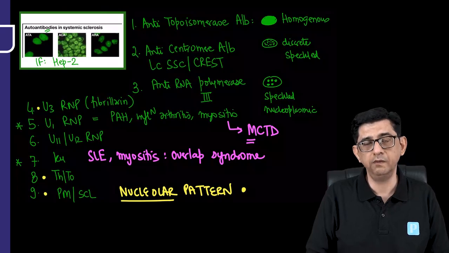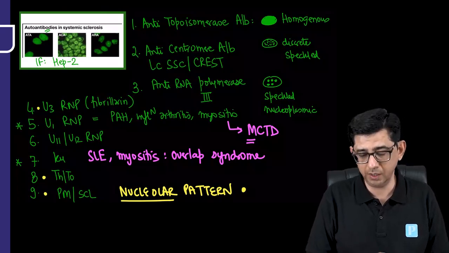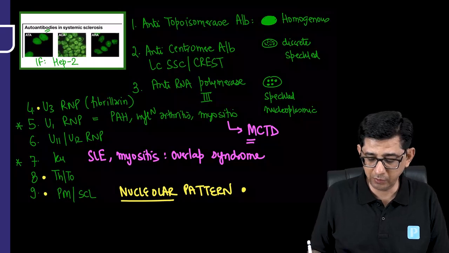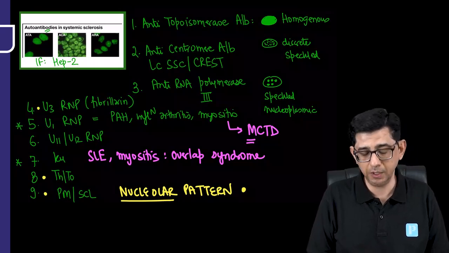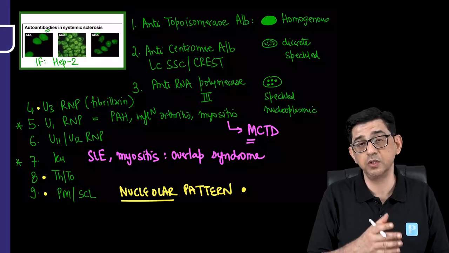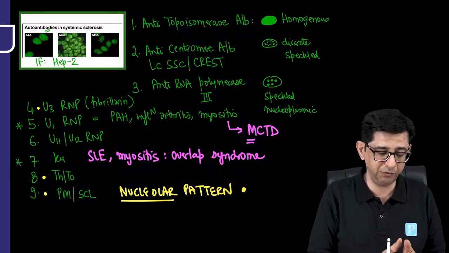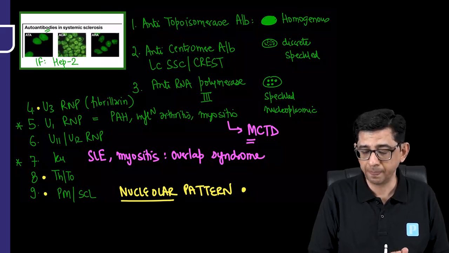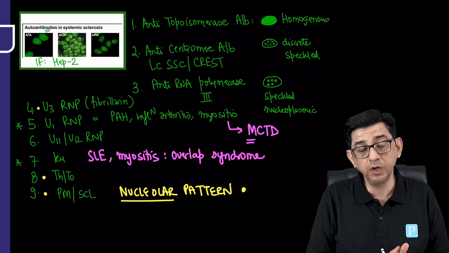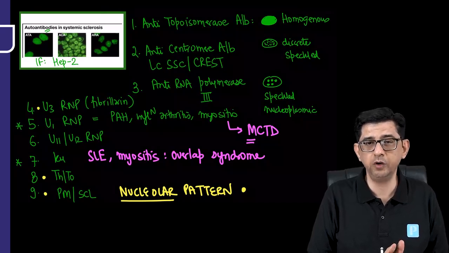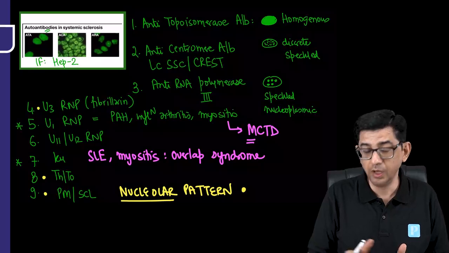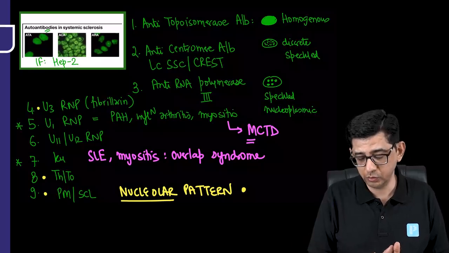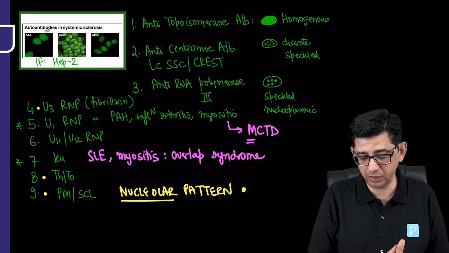The top three anyway are more frequently asked in all exams, but there is a possibility that he might even talk about these overlaps, especially with anti-Ku antibody, where features of SLE appear shockingly. He'll talk about features of scleroderma, then he'll talk about myositis and SLE features. And even in U1 RNP, you saw that there was involvement of inflammatory arthritis and then the myositis component present. So those terms basically deserve the respect that they want.